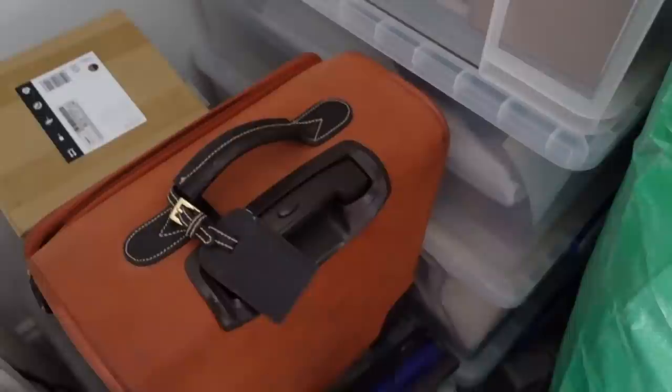I need the sewing box. It's in one of these. This is our mattress. Got it. I may have made quite the mess in the process.